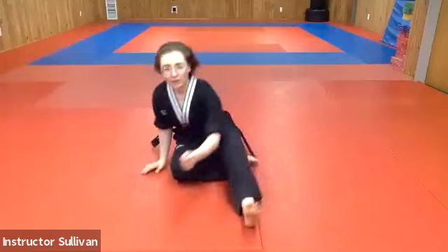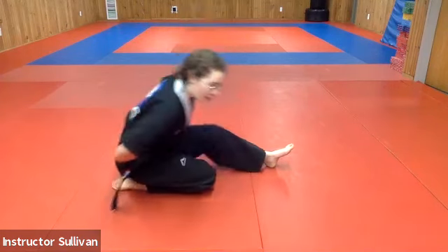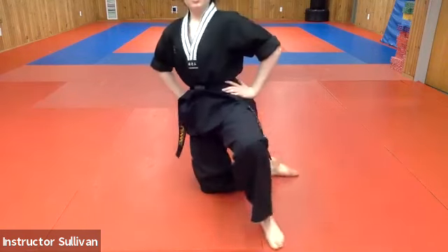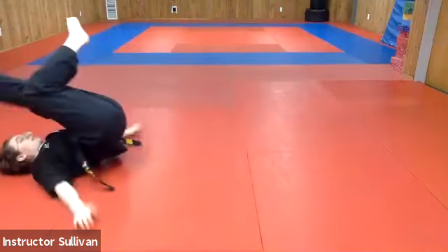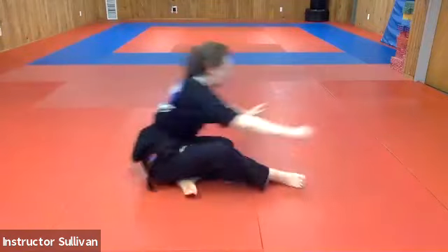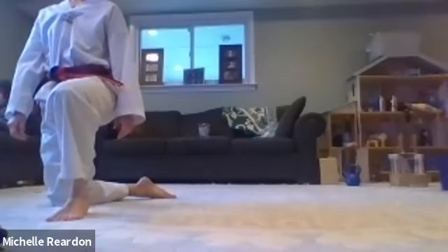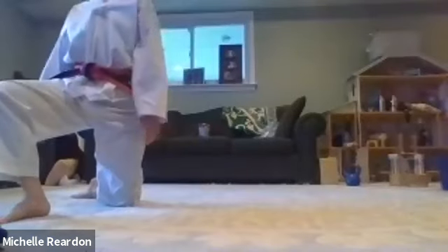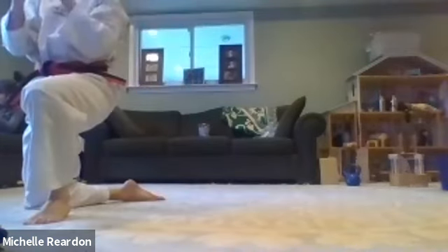From here we're going to come up to our knee. When I take a knee, I don't want to take a knee like this because when I go backwards I will sit on my foot. So just like before, I'm going to put it under so it's like a triangle — one, two, three — I'm here, I sit over my foot, down, and back up. When I do it again, I'm going to tuck the other leg and come up to the other knee. Great job — when we come up, hands up.